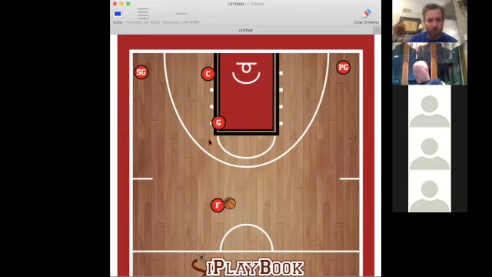So now we pass it, and now we're straight into what you guys have seen. The reason why I want this player in the lane line is if they get bumped, hopefully they could still get here. And then by them getting it here, this is like a brush screen, and we're driving right off of it.